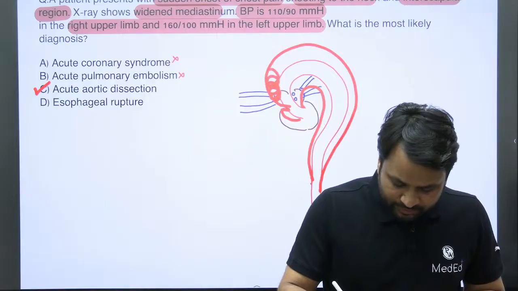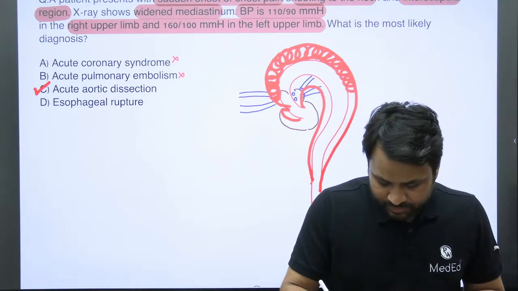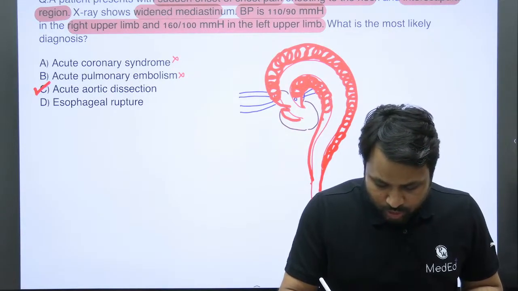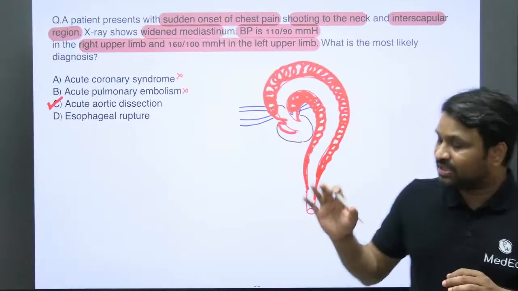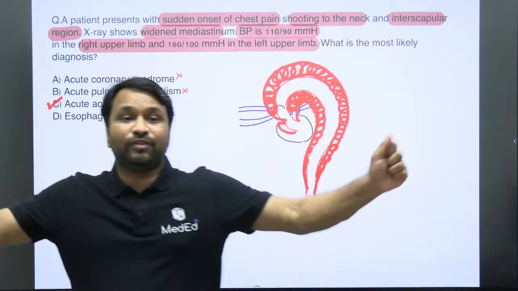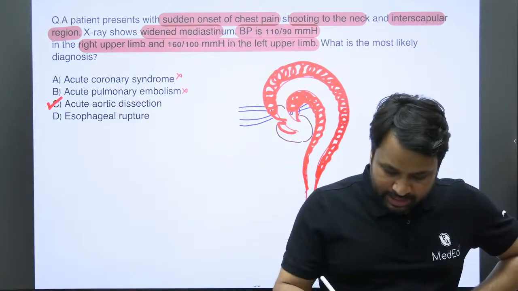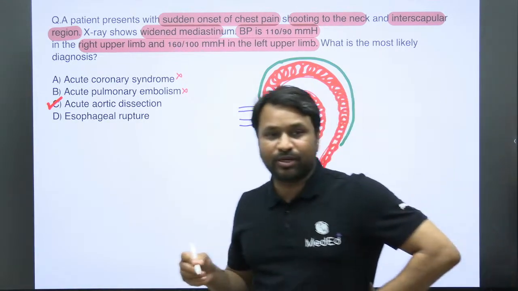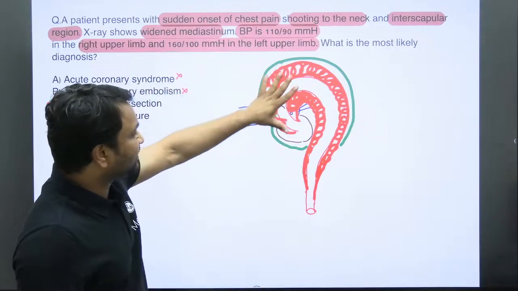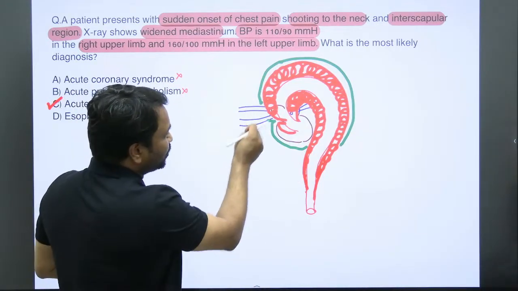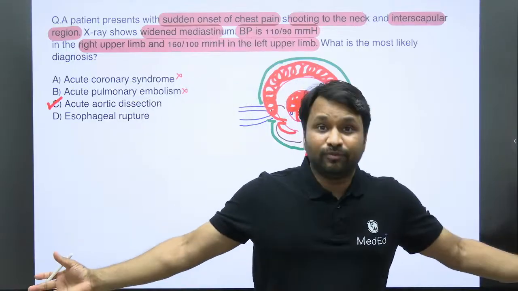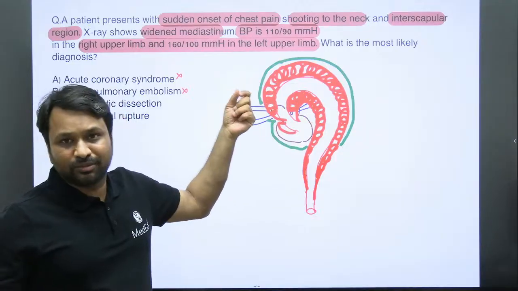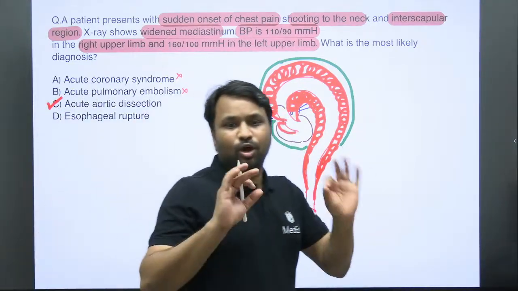If you look very carefully, this is the aortic shadow that you can see. Because the aorta is getting widened, the widening of the aorta will appear like mediastinal widening. Stretching of the mediastinal pleura, which covers all this, will cause pain in the interscapular region as well as the shoulder. Second, this expanding dissected aneurysm will exert pressure on the pulmonary veins, won't allow blood from the lungs to come back, resulting in pulmonary edema. So there is widening of mediastinum, pain in the interscapular region, and pulmonary edema, all because of the same reason.